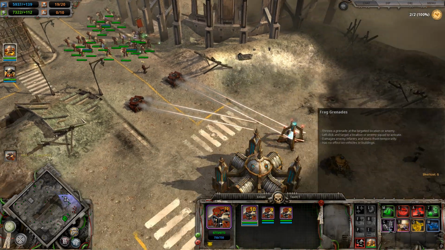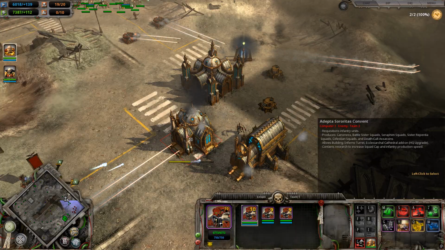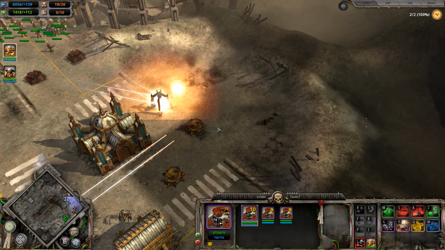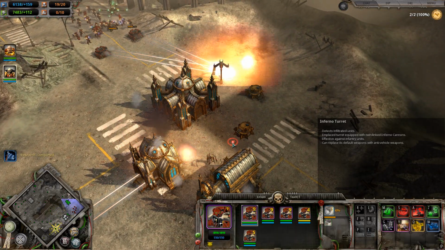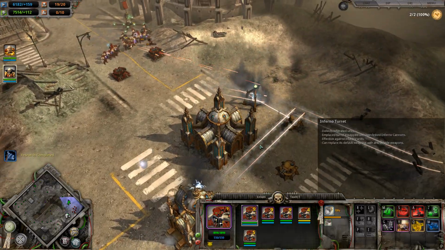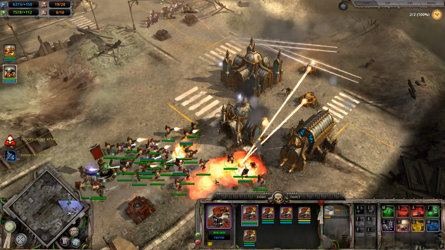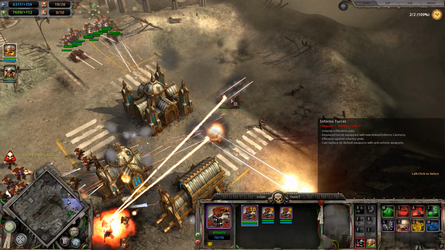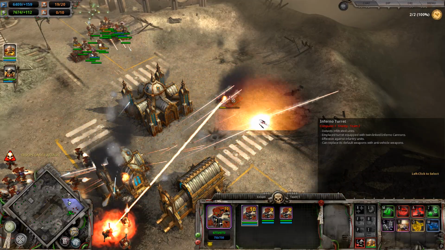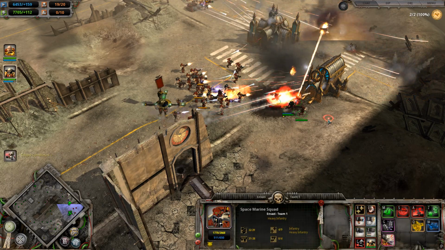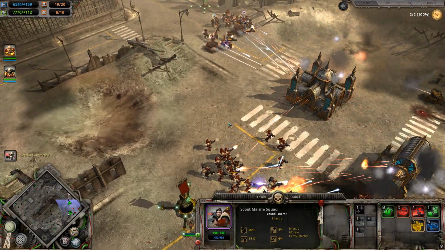Today the enemy shall know fear. Follow me into battle. Their attacks are as weak as their faith. Redeem them with sword and fire.